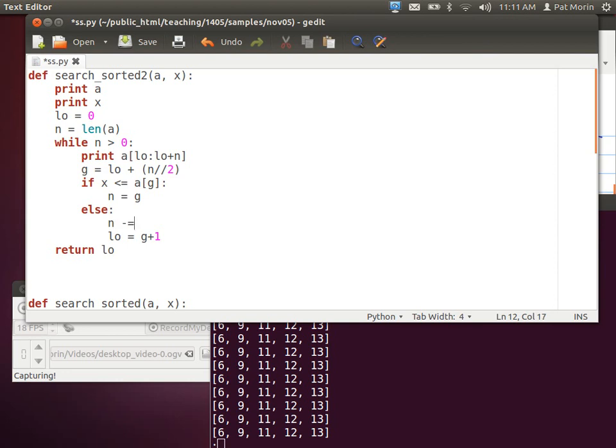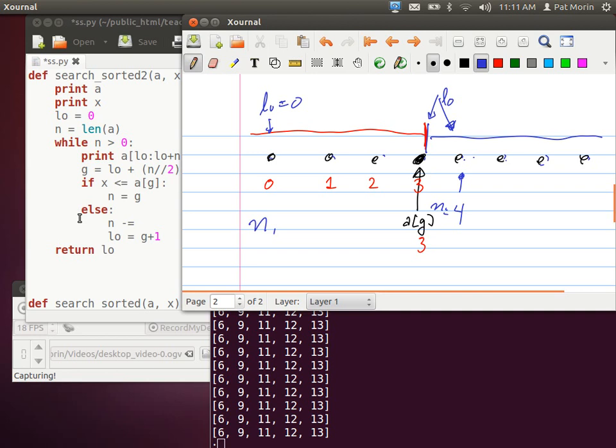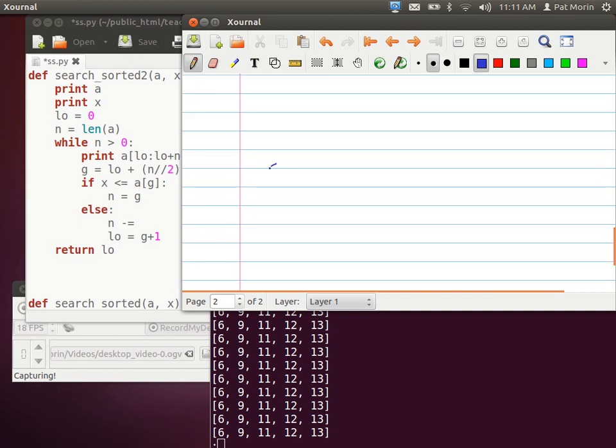So when we go from, let's say, this is low, this is G, this is G plus 1, let's say 0, 1, 2, 3, 4, 5, 7.